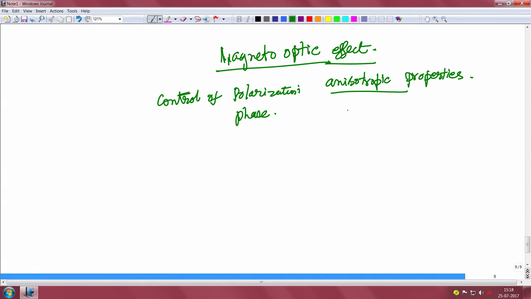In particular, if we are given a small relationship, for example delta n is a function of the magnetic field H, we can estimate the change in the refractive index, and of course it is very important that we take note of the direction of the magnetic field and the component of the refractive index that is affected. And this could be used in many ways. For example, Faraday rotation. The rotation of the polarization state of a light wave can be achieved by applying magnetic fields.